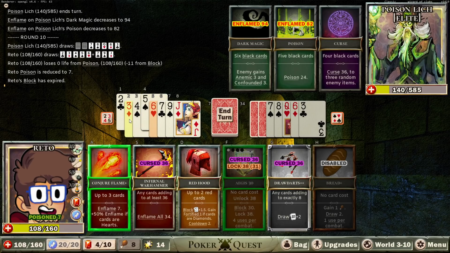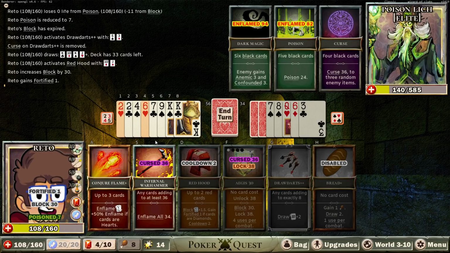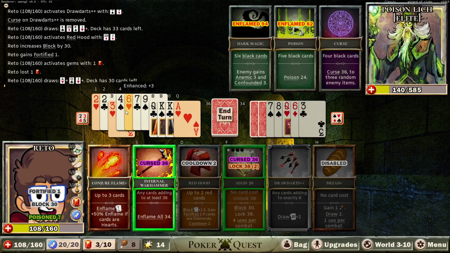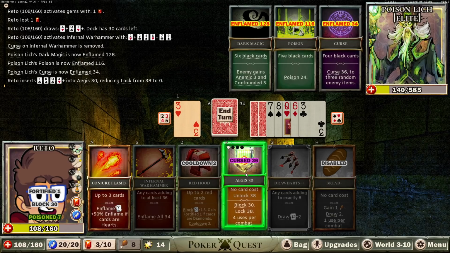What are we doing? Wait, that's 10. Oops. Okay, good. It's cursed. Does it matter? Kind of. We could get poisoned. We already are poisoned too, so. Sucks. 36 exact. Okay. Could do without the ace. Oh, that would have been amazing.